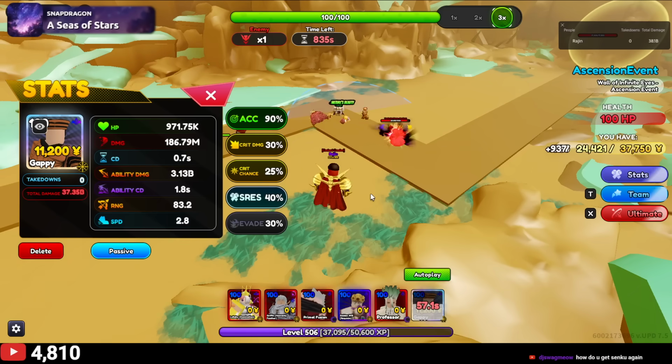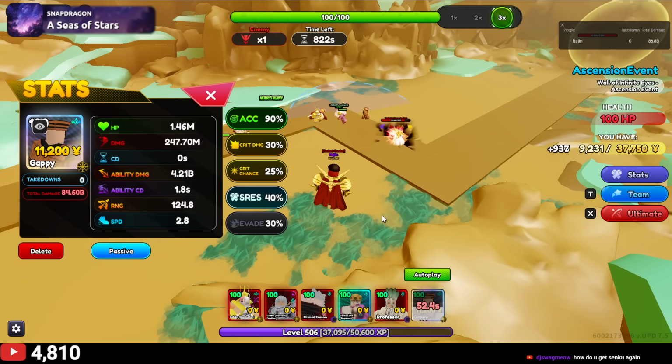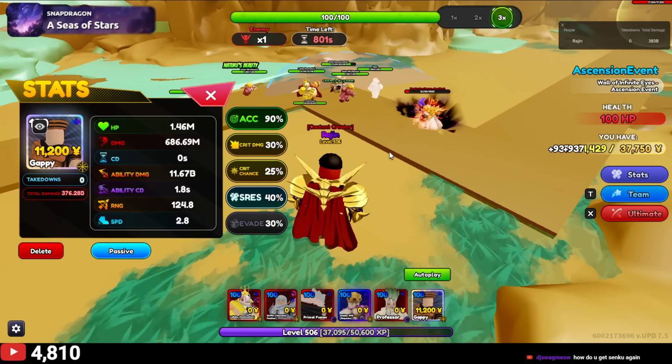Ooh, how to obtain Senku. That's a good one. How to obtain Senku is by getting on the top 100 of the leaderboard. So we talked about replacements for him, but it's the leaderboard for dungeons. There's 2 dungeons now, but that's the unit you receive.